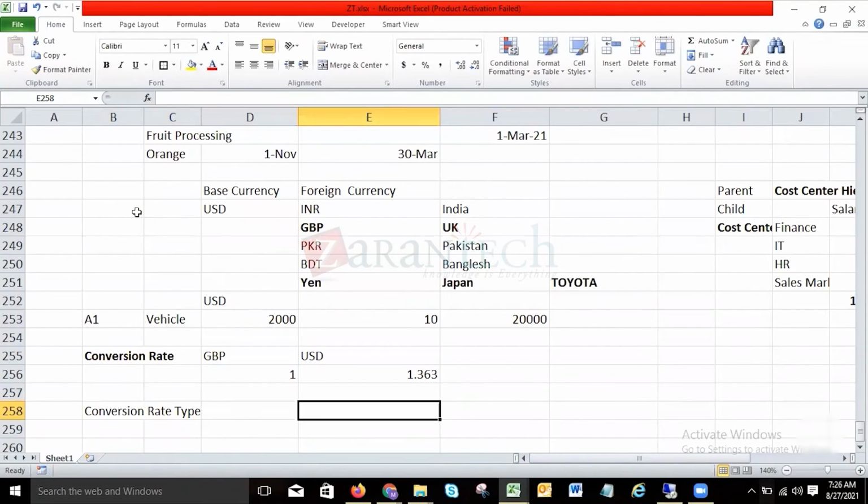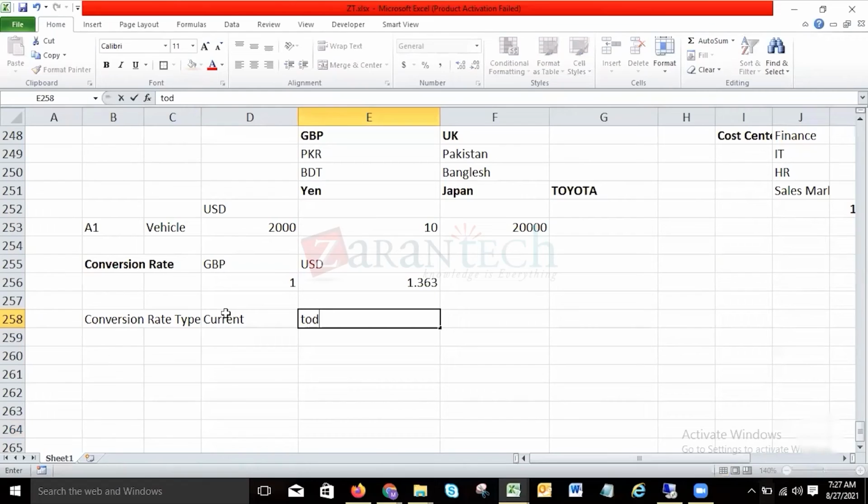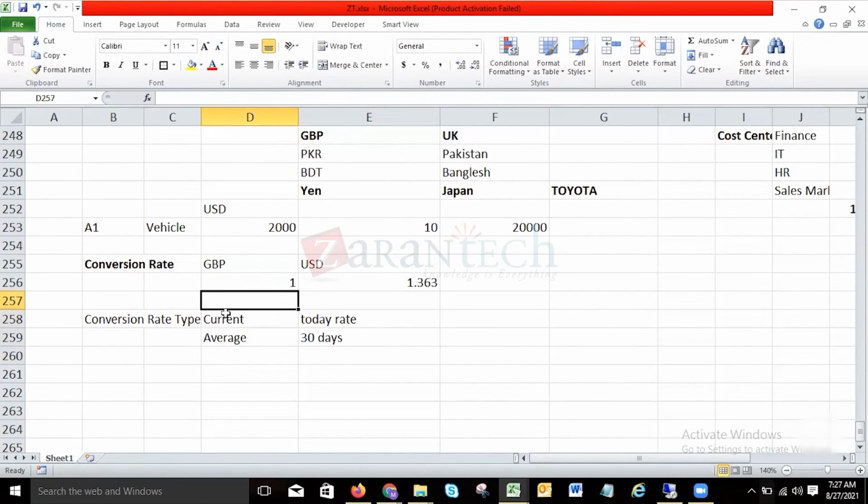We have 3 or 4 different types. One is current. Current means it gives you today's rate. Then we have average. Average means it gives you the rate of a specified period of time. Normally it is a 30-day average. I hope you know how to calculate the average.